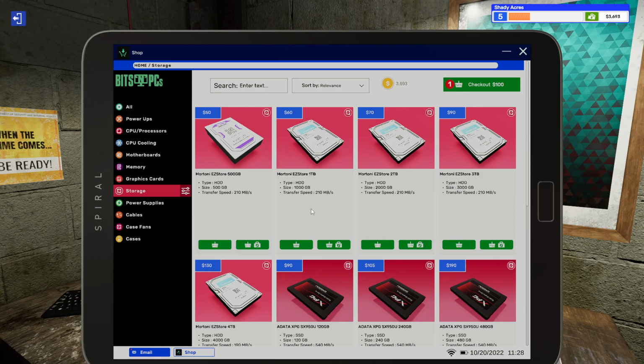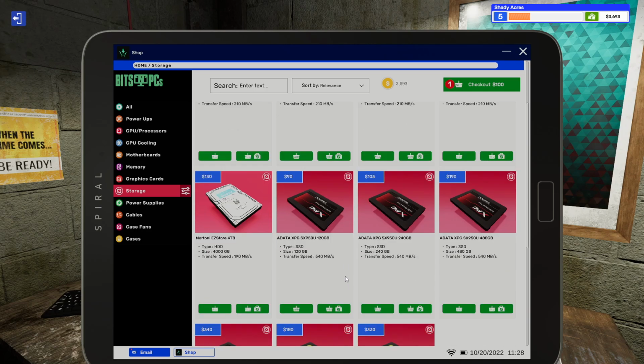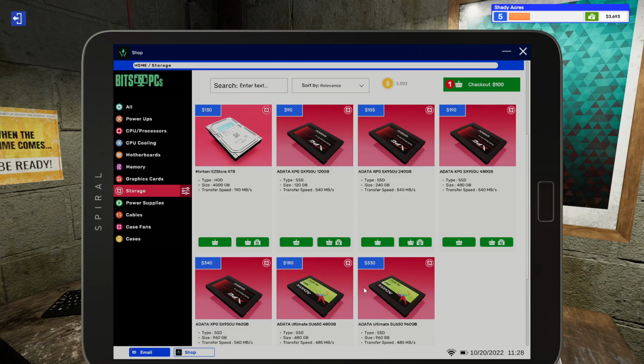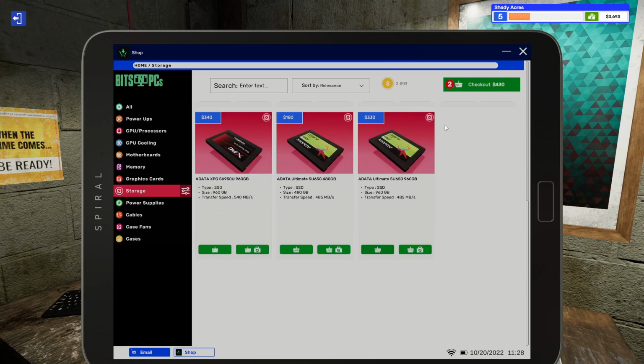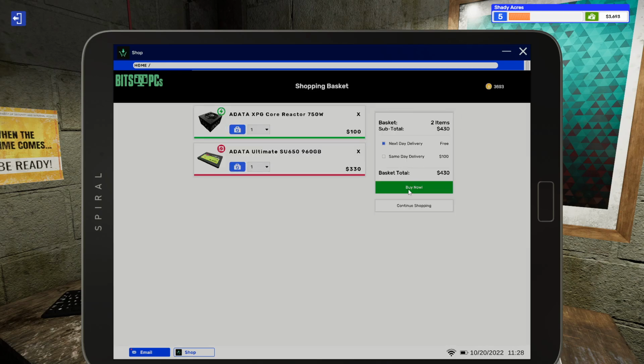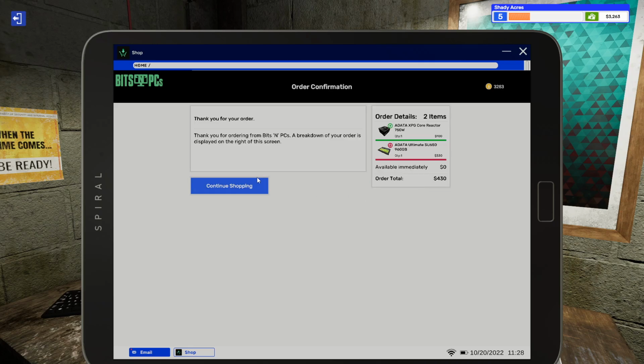And then for the storage, I want a decent SSD. So we'll go with an ultimate. You know what? We're going to get our money back anyway. So we'll go ahead and add that. We'll check out with that. And now you won't get your delivery fee back if you can't bake that in there. You're just throwing that money away.